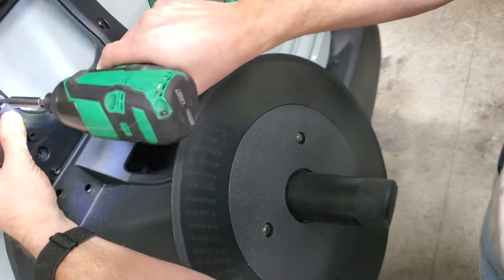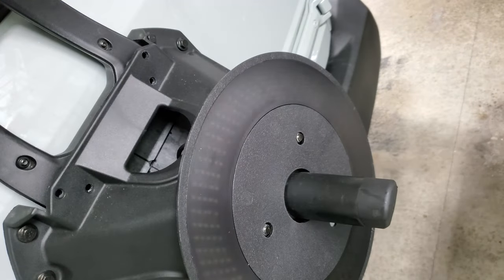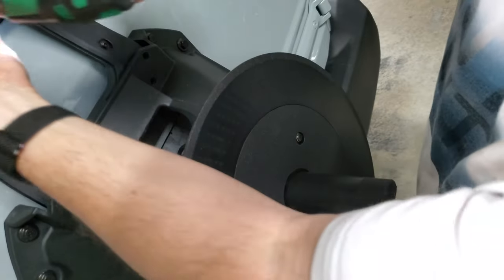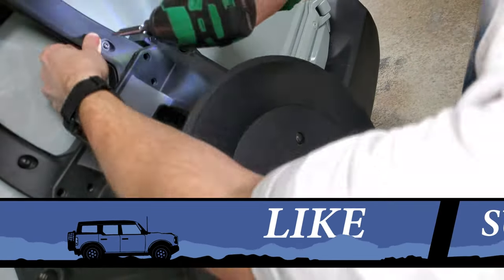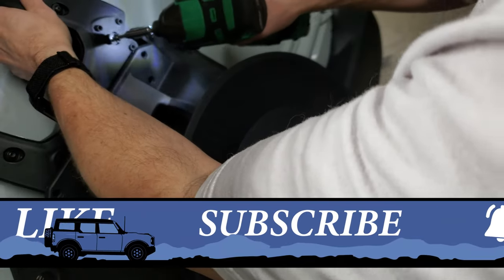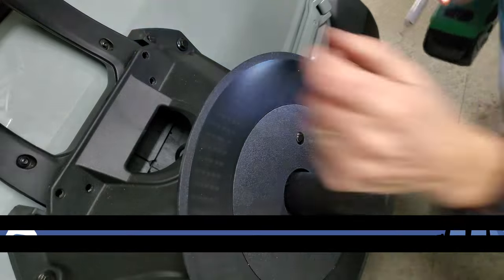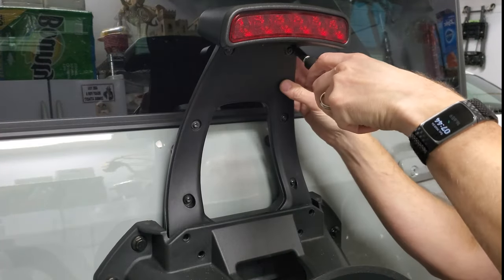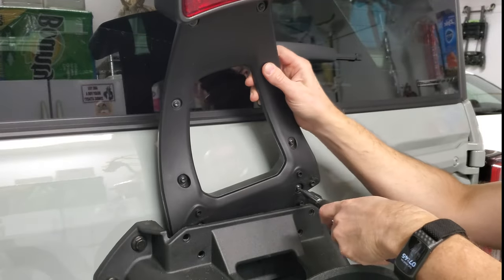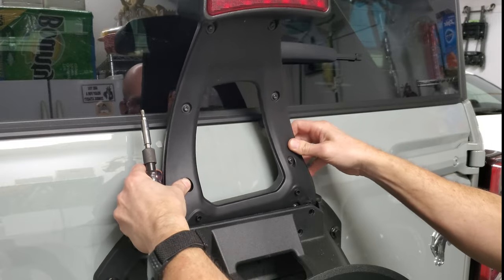Just so you aren't wondering, I did test this really quick before I put it back together so I didn't waste my time. What I didn't do, but should have, was test to see if the new light would work if the factory brake light wasn't plugged in. I was considering just removing the factory third brake light altogether — if you got rid of it, there's plenty of room to just hide the extra wiring behind the spare tire holder, maybe after waterproofing it in a bag or something. But I didn't think my wife would like me removing it, so I didn't test that.